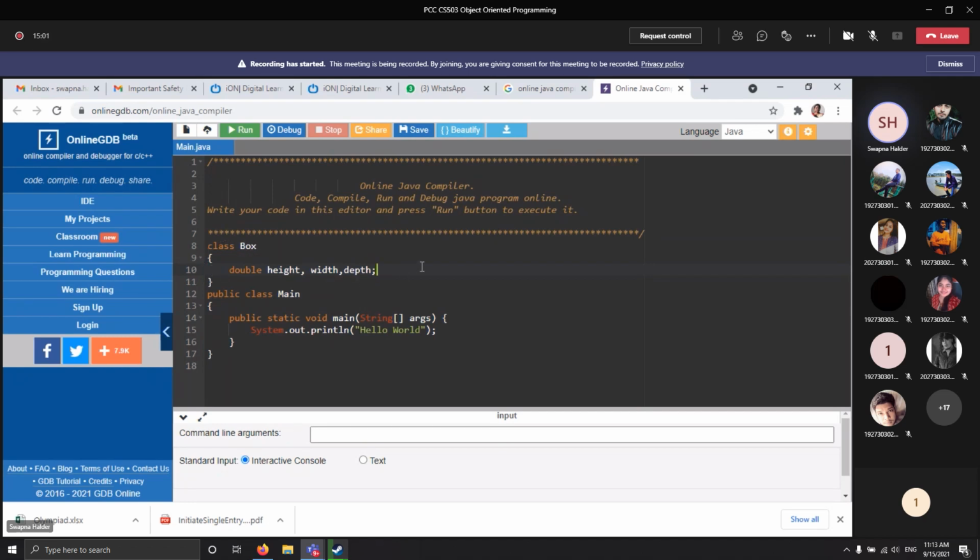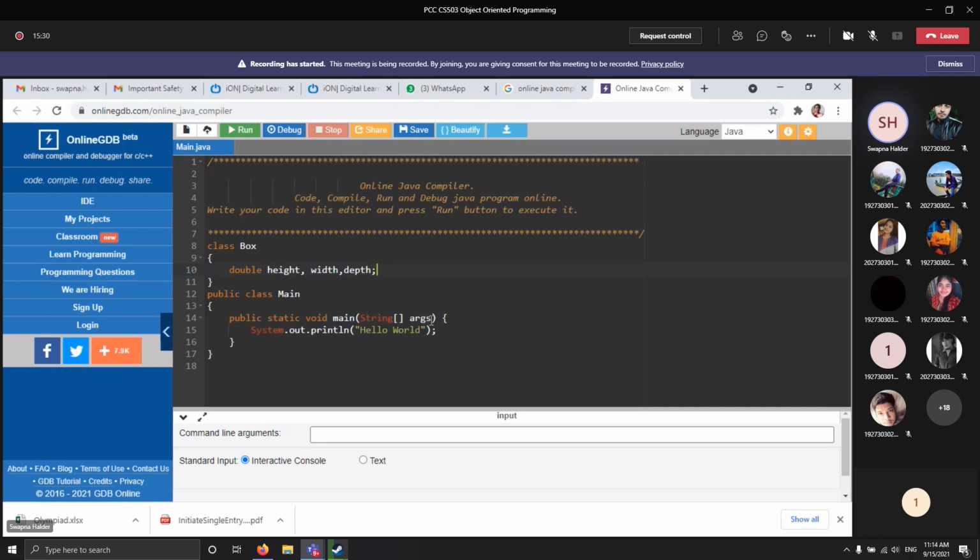Now you need to have a physical existence of this box. For that purpose you need to create an object of this class. Whenever you are creating an object, definitely we will be allocating memory for that part, so that our real life program execution will happen.